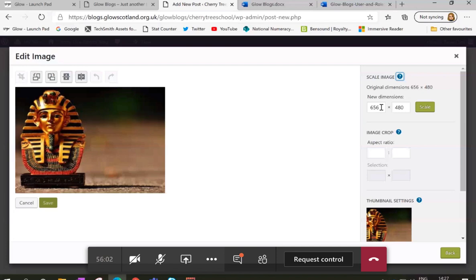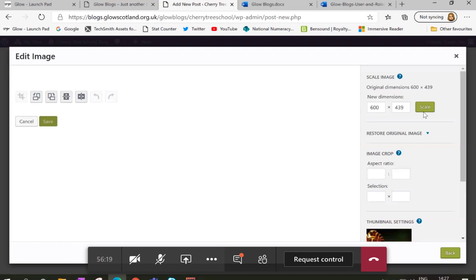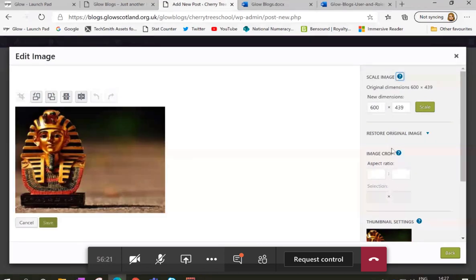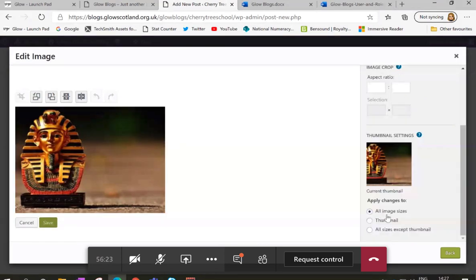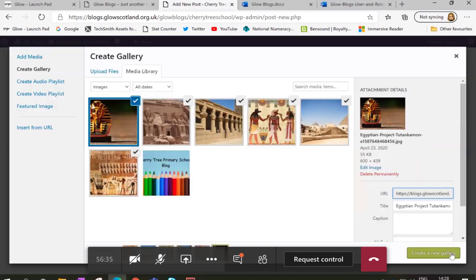So my colleague Jenny, she's very fussy and she's a bit OCD and she likes all her pictures exactly the same size. Don't you, Jenny? She's not even lying. So Jenny would then change this, click Scale, and she'd make sure that all our pictures were 600 pixels wide. She could then choose to alter that for all images. So if she was using this school logo and lots of different posts, for example, then once she's resized it once, it will always be the correct size that she likes. So I could go in and I could resize each one of these.